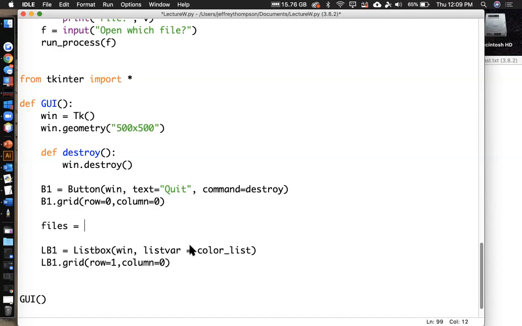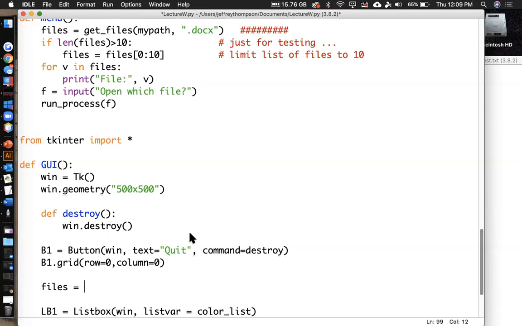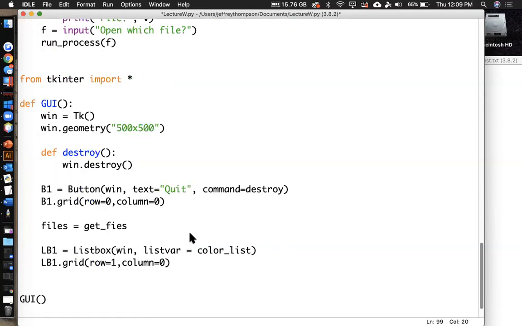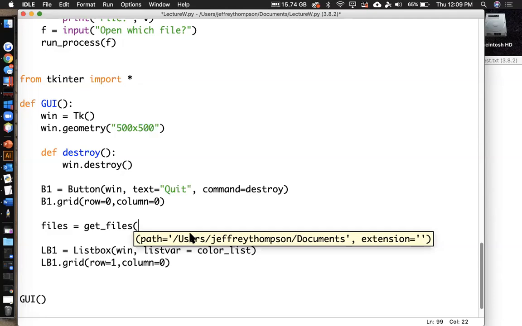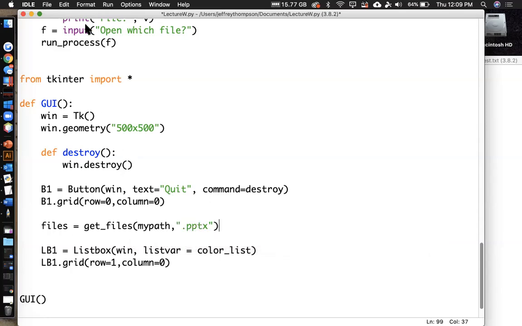Right, files is equal to get_files(), let's just accept the generic path, and you can pick your file extension or pass in nothing if you want to see all your files. I happen to know I have 8,000 different PowerPoints, so I'm going to use those. ".pptx", or are they just .ppt? Now I don't remember.